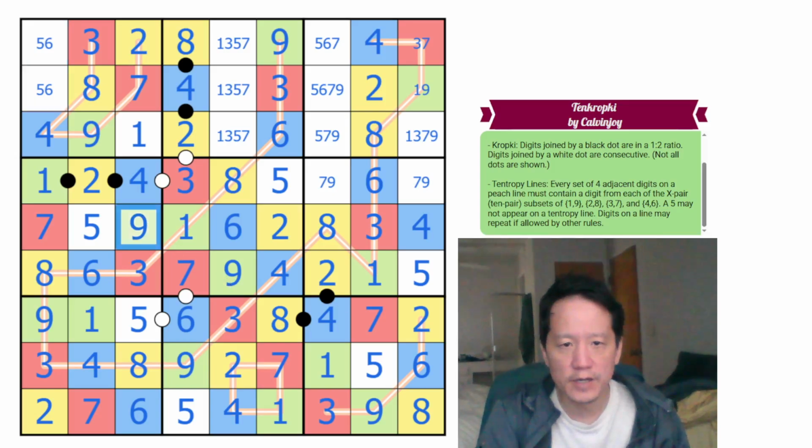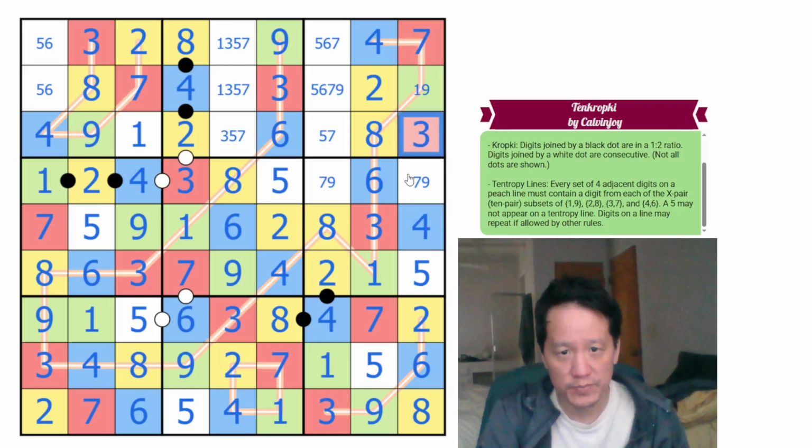This is green. None of these can be green. So no 1, no 9, no 1 or 9. This has to be a red. We now have a 3, 7. Oh, well, this has to be 3, which makes this a 7, which makes that a 3. This can't be 7, so this is 9, which makes that a 1. That makes that a 7.